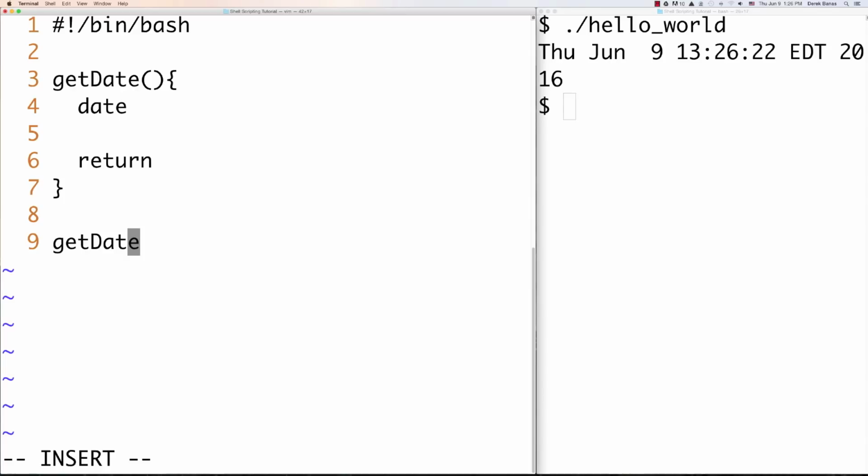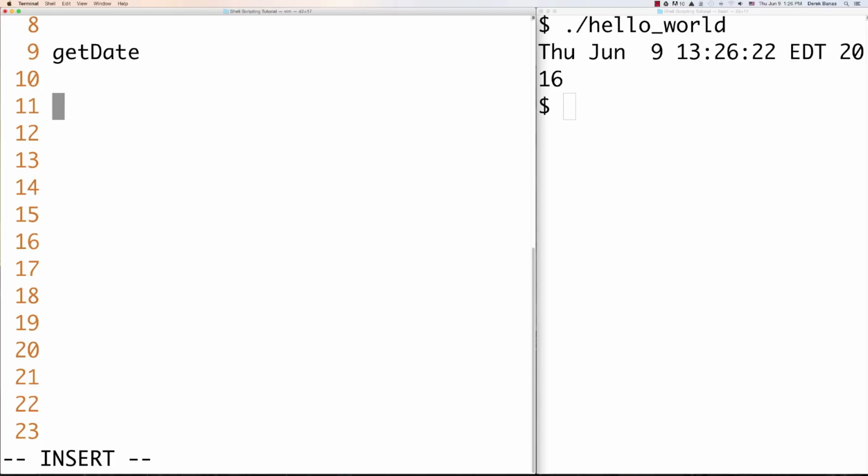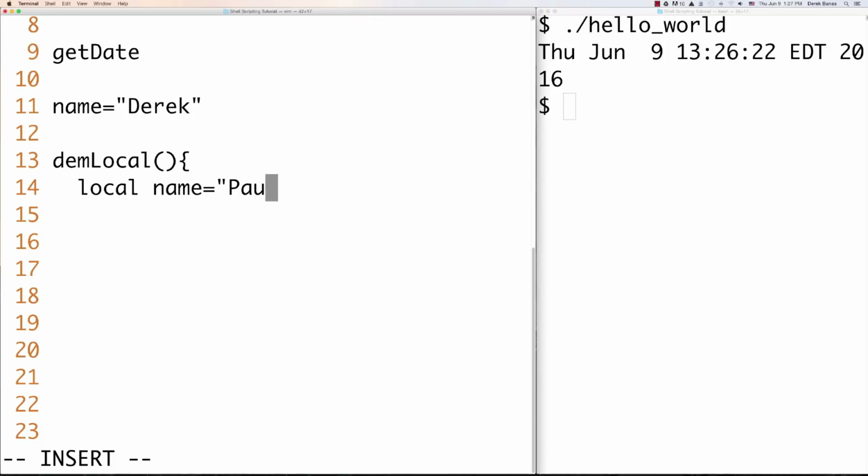And that brings us to the difference between what are called global as well as local variables, and how they work in regards to functions. So let's create a variable inside of here, and I'll put Derek inside of this. This is a global variable. This is available to every single thing else in your script. Now I'm going to show you a local variable. So we'll demonstrate local, and create our function inside of here. And here we're going to define a local variable. That means it is only available inside of this function. And I'm going to give it the same name as the name outside of there. And then we're going to return outside of our function.